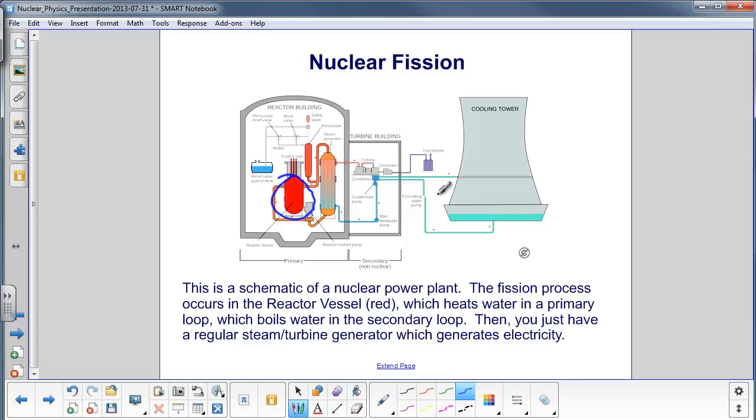And then we have the steam hitting a turbine. So basically, we are doing the same thing that a normal coal-fired or gas-fired plant does. We're boiling water on this side to make steam. It hits the turbine blades, they spin, they generate electricity. So really, a nuclear reactor is almost like a big heat source for a tea kettle, to boil water, turn it into steam, make a turbine spin, and then create electricity. And the reason you have these two loops, we have the one loop of water here, this stays close to the reactor, so any radiation that's being caused stays within this containment building, and we have water over here that is not radioactive in any way, and that is what is driving our turbine plant to create the electricity.